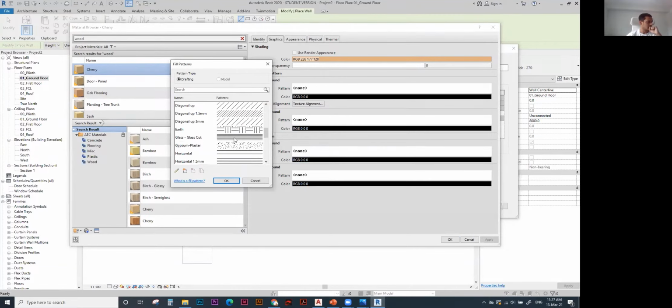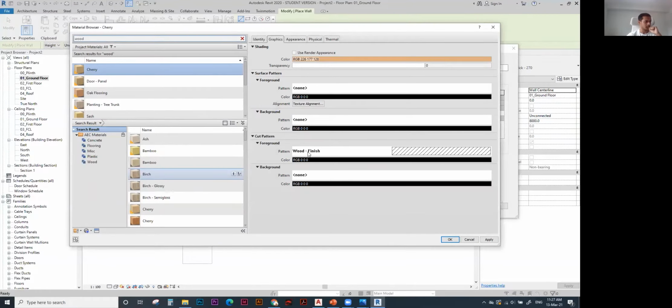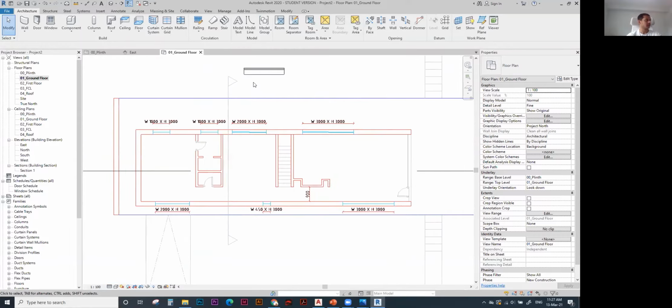Inside, I'm going to choose this particular wood, and I want the cut pattern to be wood. Let's see if they've got wood. Yeah, they do have wood. So I want the cut pattern to be wood for that specific finish. And inside my masonry, I have a defined cut pattern of the brickwork. So that's fine. I'm going to hit OK.